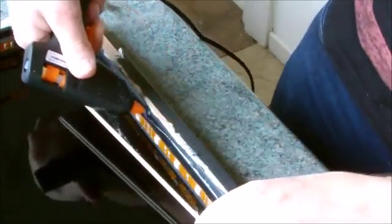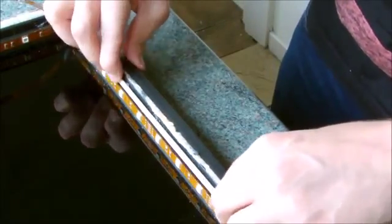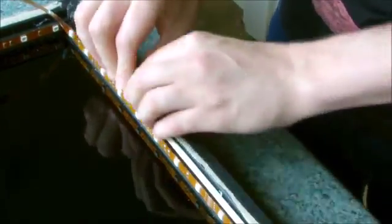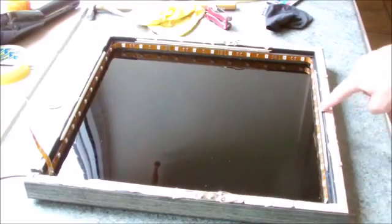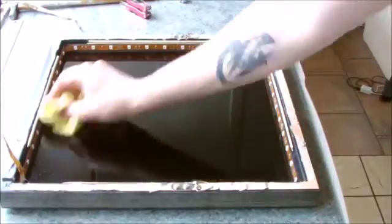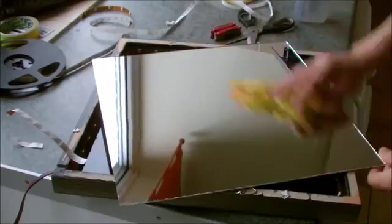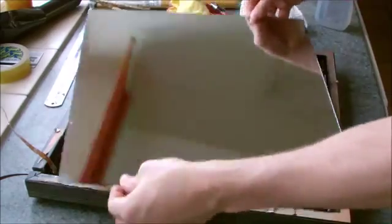Once the LEDs were stuck in place, I found a few pieces of wood and applied them to each side of the inner frame. I did this because I wanted a slightly bigger gap between the LEDs and the mirror. This should create a more effective reflection for the illusion. After once again dusting and polishing both the glass and the mirror, it was time to refit the mirror to the back of the frame.